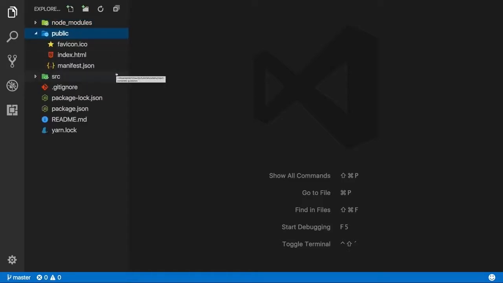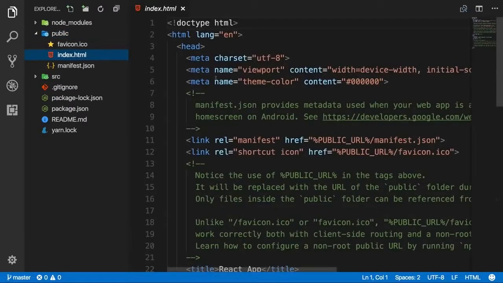It's basically the root folder which gets served by the web server in the end, though here it only holds the files we can edit. The script files are edited in the source folder. Here we got one important file, index.html. This is a normal HTML page, and it is the single page we have here. We will never add more HTML pages in this project. If you're creating a multi-page project, you would create multiple such projects here with Create React App.